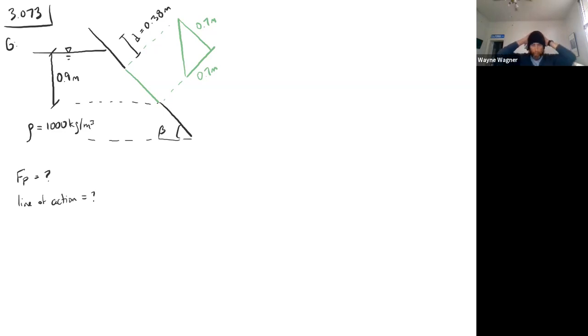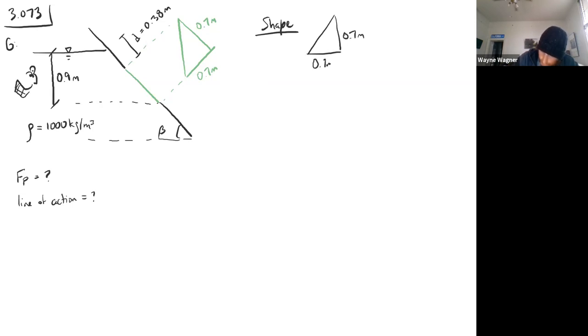Anyway, let's go ahead and get started. We don't need to do a moment thing here, so we're going to do the shape. Again, if you're in the water, you've got a set of eyeballs and a nose and you're smiling because this is super fun and you're not having to do math problems. This shape looks like a triangle, 0.7 meters on one side and 0.7 meters on the other side. This one's nice because it tells us all of that stuff.